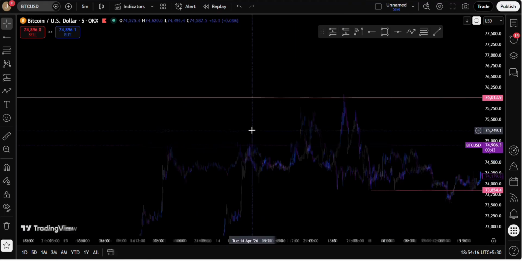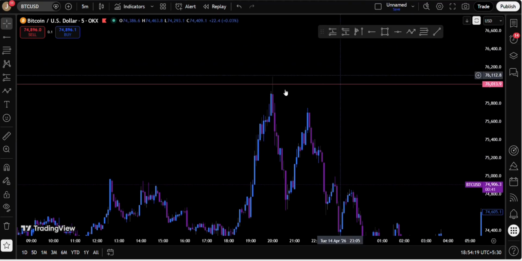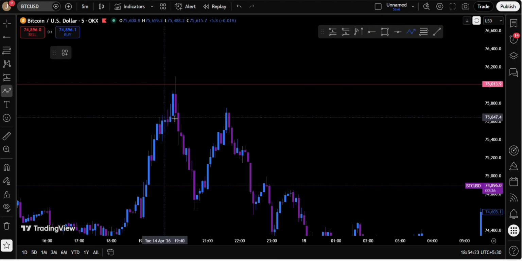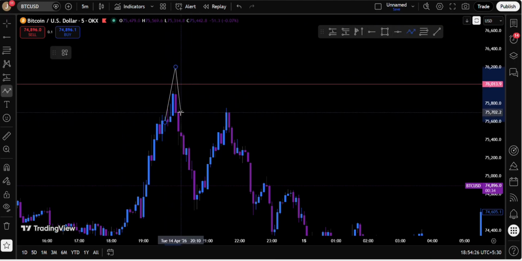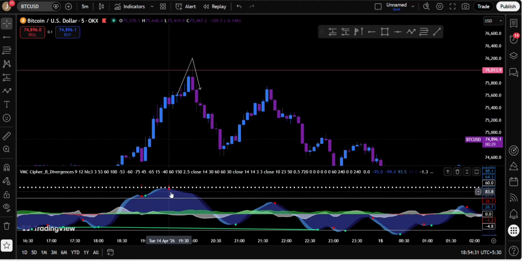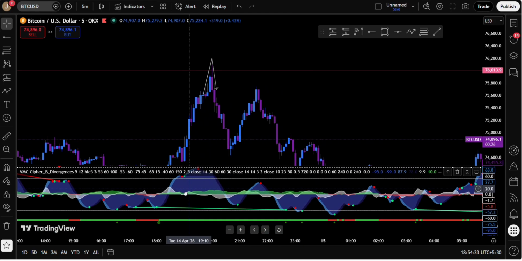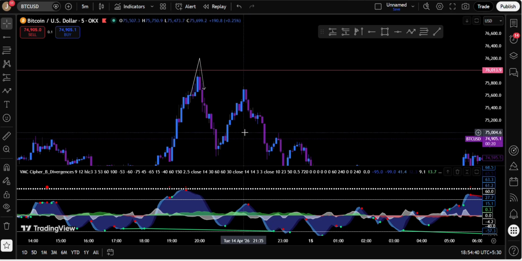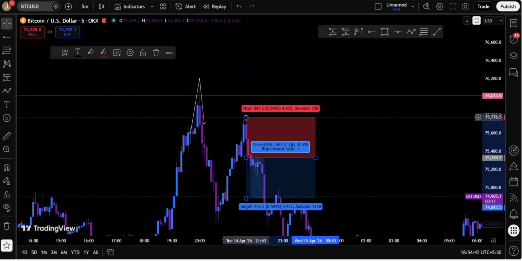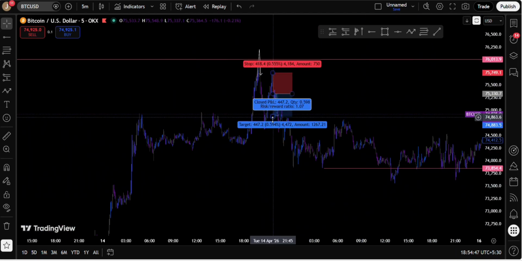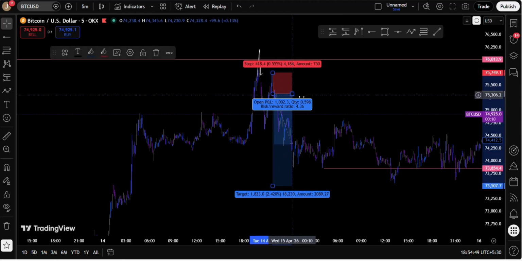I do see here that it comes here, sweeps this high, reclaims this level, and then on the indicator, it forms a red dot. It did not form a red dot here, and then it forms a red dot here. So you can enter on this red dot, keeping the stop loss right above the high and then aiming for whatever is your target, maybe the liquidity below that. So this was an example.